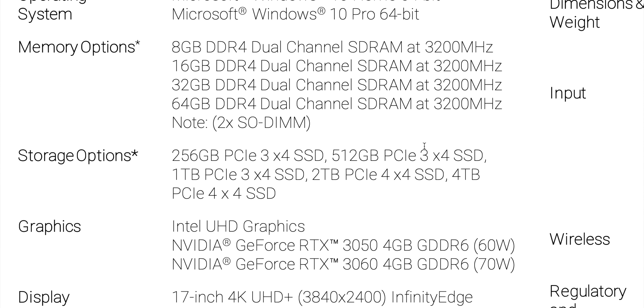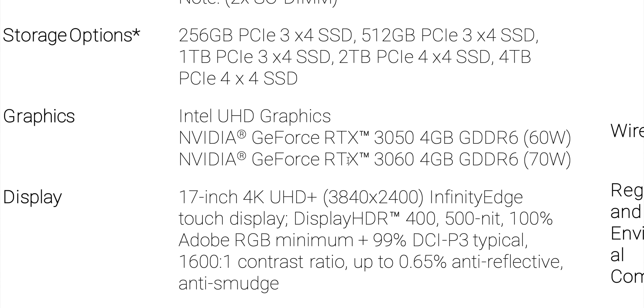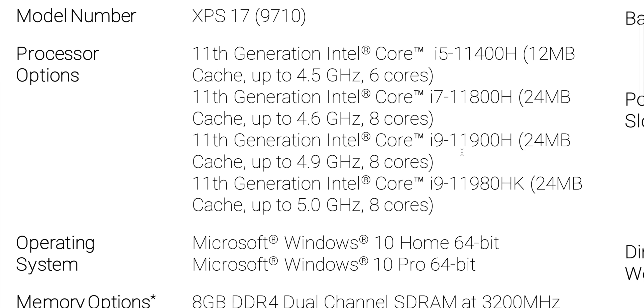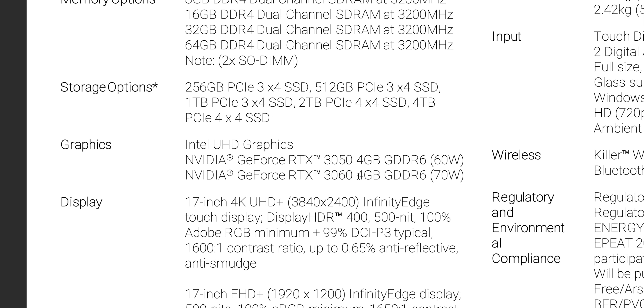Same RAM and SSD setup on the XBS 17. But here's the big show: you can actually get an XBS 17 without a discrete GPU — just Intel integrated graphics if you want a big gorgeous screen. You can also get an RTX 3050 at 60 watts. And then — the big one — RTX 3060 at 70 watts. In a 130-watt package, getting 70 watts on the GPU when the HK CPU is also power-hungry is impressive. And to my photographer friend Benjamin Cohen: the battery charge issues are fixed.